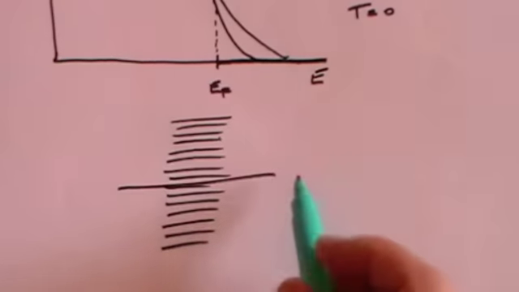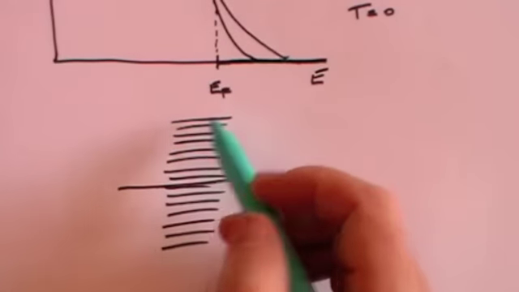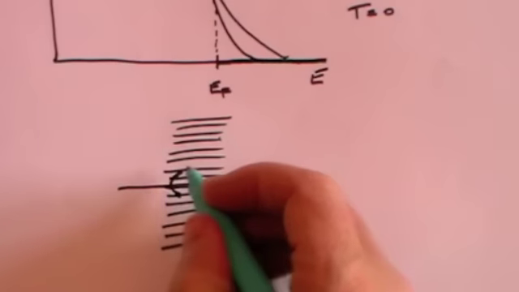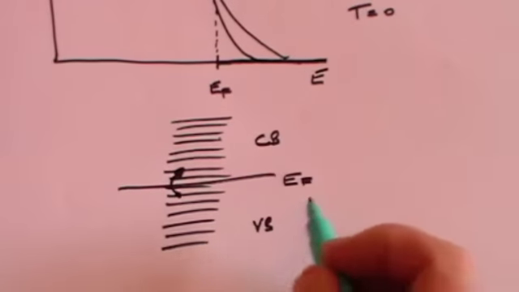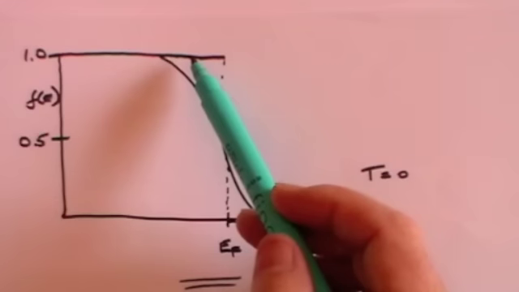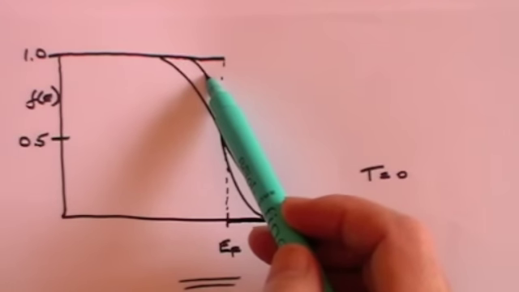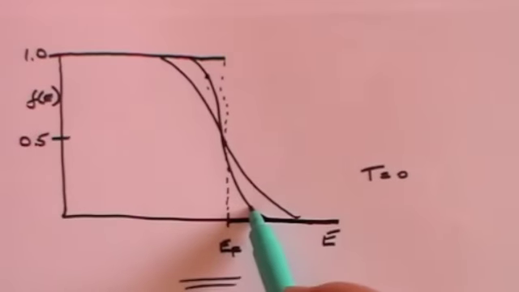If I redraw all the energy states, and we said that that's the Fermi level, and that at T equals 0, everything below is full and everything above is empty. If you have an electron very close to the Fermi level and the temperature starts to rise, it may have enough energy to be promoted into the conduction band. This is the conduction band, this is the valence band. And that's exactly what this is showing, that when you get close to the Fermi level, it's possible that an electron will be promoted from just below the level to just above, which means that there will be a vacancy here. So the probability is not 100% that the electron will be here, because it might be here.